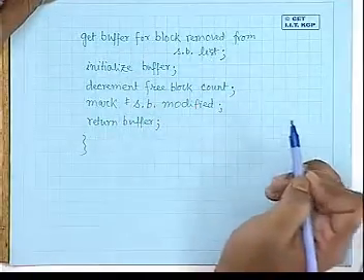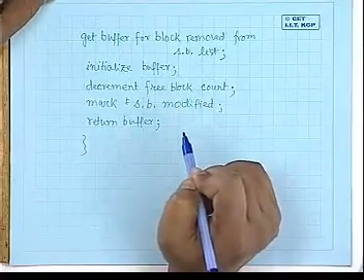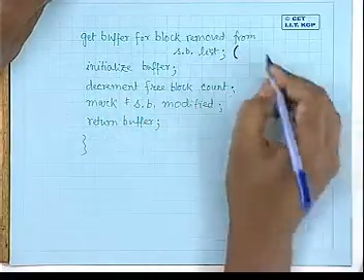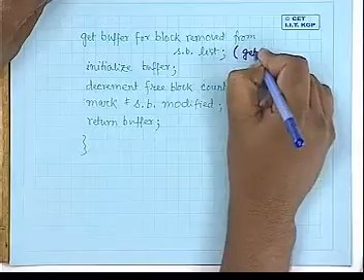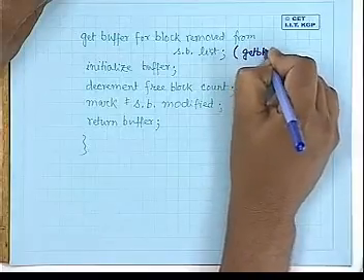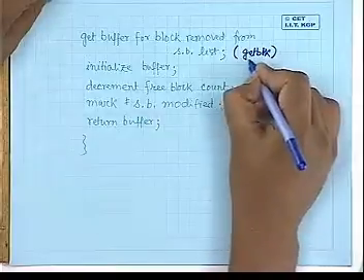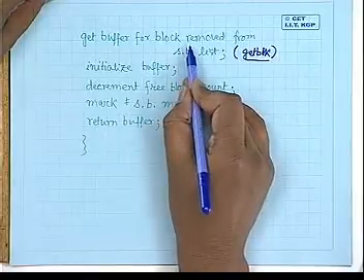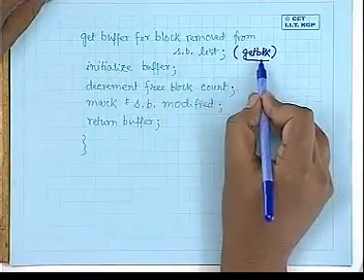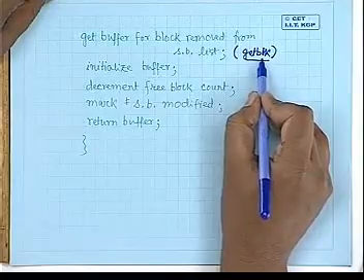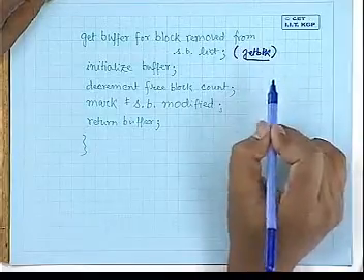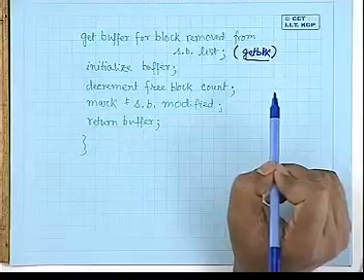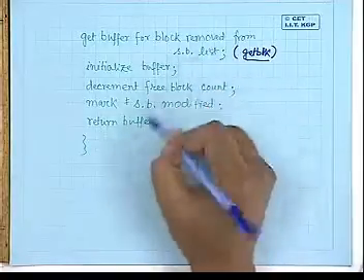So if it is block number 40 or block number 41, it is not the last one. In that case, for getting this buffer, the algorithm that has to be invoked is the get block algorithm that we have done in case of the buffer management. This get block algorithm will get a buffer for this block number which has been removed from the super block list. Naturally, in this case, this block number will not be available in any of the hash queues, because earlier this block was free. So possibly it was not, and that is true that it was not read by any of the processes. So this block will be free and it will not be found in any of the hash queues.